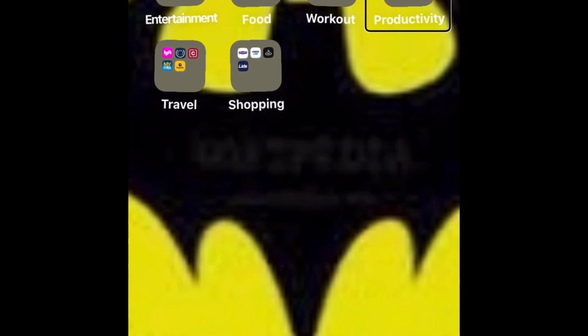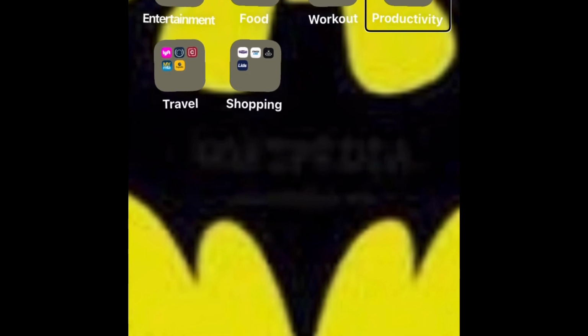Like I said, this is a great feature that you guys should utilize in your daily life to keep you organized. I know for myself, if I become unorganized, I become a little frustrated, or I feel like I'm out of place. So once you get organized, your phone will look neat, you'll feel clean, and it'll work for you. I promise it'll work for you. So try to utilize it for a day or so.